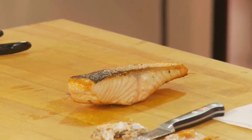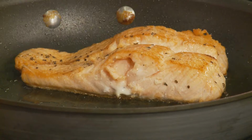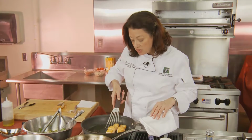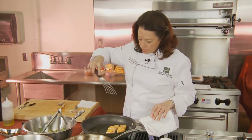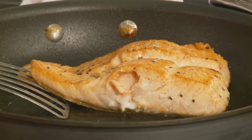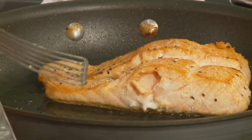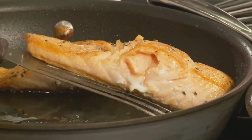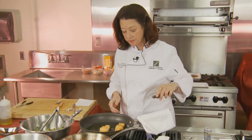Now here's something I want to tell you guys. When you guys are using a pan, now obviously this is a non-stick pan. If you use a pan that's not a non-stick pan and things start sticking to it, and you see that it's not coming up, don't put your spatula in this way. You see the spatula has a curve to it. You want to put it in upside down like this because that's going to get underneath that stuff as opposed to curving up and you may not get everything that's underneath. I don't want to scratch this pan, so I'm not going to go too deep. But that's the way you would get something off the bottom of a pan if it was sticking, okay?